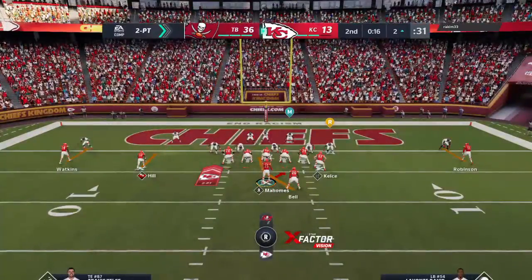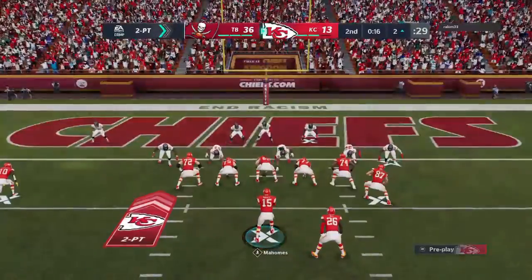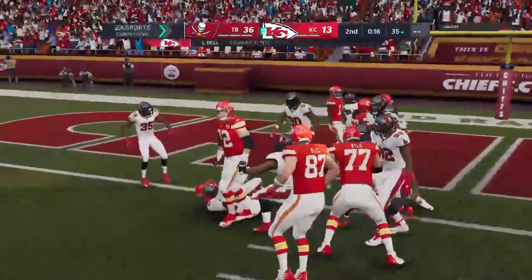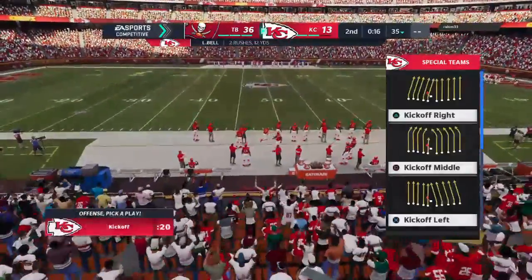Andy Reid never one to shy away from taking chances. He'll go for two. They'll try and run it in with Bell. And he gets halfway there, down to the 1-yard line.